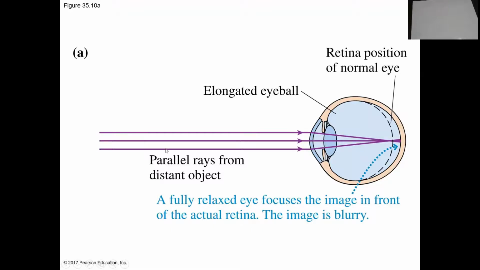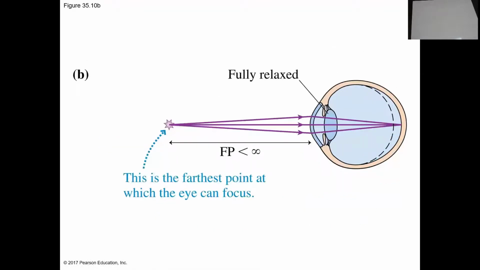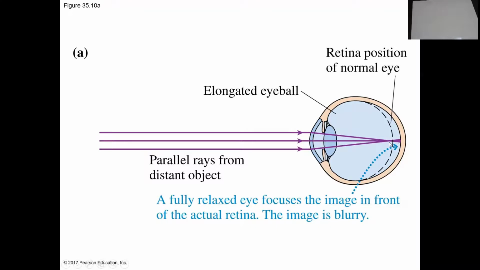Here are rays coming from a very distant object, like a mountain or the moon. A normal eyeball has the retina right about here, where the dashed line is. That's where those parallel rays would converge. But you unfortunately have a slightly long eyeball, and so the rays have already converged before they get to your retina. They start to diverge again, and the image formed on your retina is blurry. That's what's happening if you're nearsighted and you're looking at a mountain that looks blurry. Those rays have already started to spread out again before they hit the light-sensitive cells on your retina.